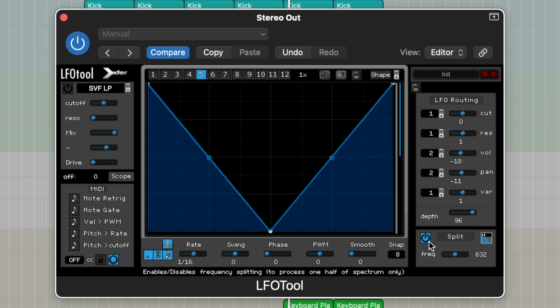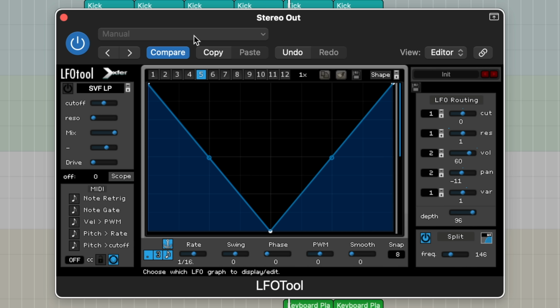Now finally we have this little split section here. This allows us to assign our LFO shape to only affect parameters within a certain frequency range. For example, if we had a bass and a kick drum, and we wanted to sidechain the bass to the kick, what we could do is decide to only sidechain the lower frequencies of the bass. In that case, whatever is highlighted blue here, in this case the lower frequencies, is where our LFO shape is going to be working. So if we had it on the volume, for example, it would only affect the volume of the lower frequencies. Obviously, if this was switched on, we click on it, the opposite is true. So now it's only going to affect the higher frequencies. That crossover point is set using this slider here.